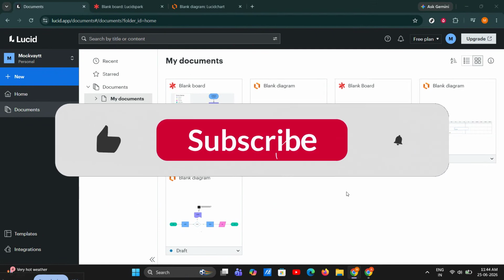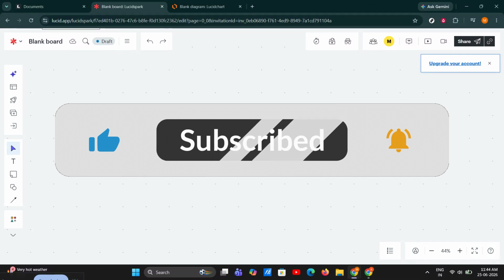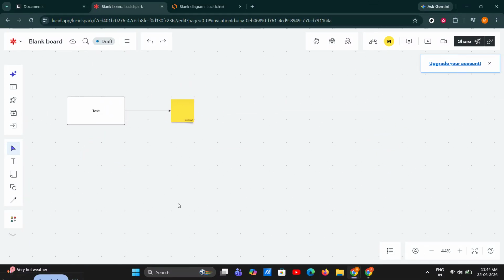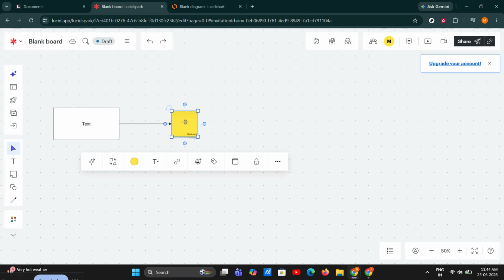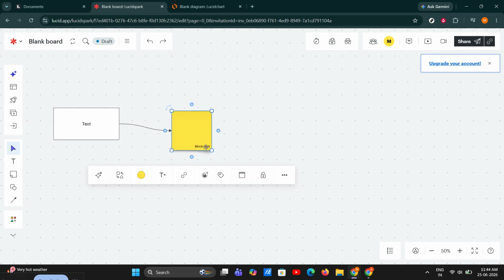First, click on the object you want to duplicate. That can be anything on your canvas, like a sticky note, a shape, an image, or a text box. The most important part is making sure the object is selected before you try to copy it. Once the object is selected, there's a really easy drag to copy method you can use.